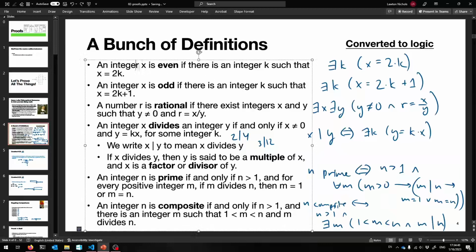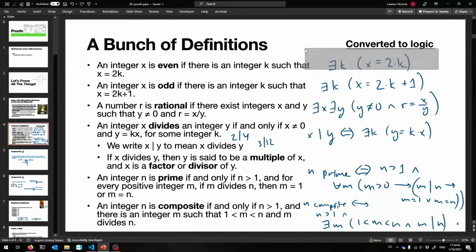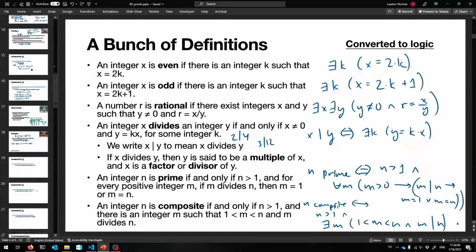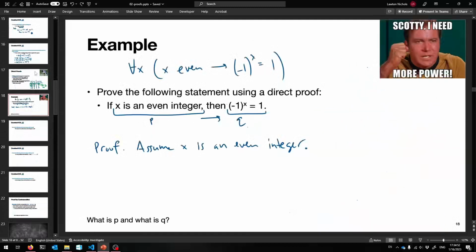I promise it'll help. So x is even means I have some k such that x is equal to 2 times k. That's what it means to be even. So let's go to the definition and unpack that. And that will give us some firepower to prove this conclusion. So I'm assuming this. Now I need to show that the conclusion is true, that Q is true for it. So let's unpack the evenness. So x must be equal to 2 times k for some integer k. That's what it means to be even, going back to the definition.